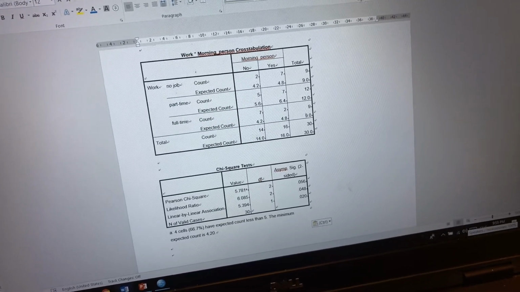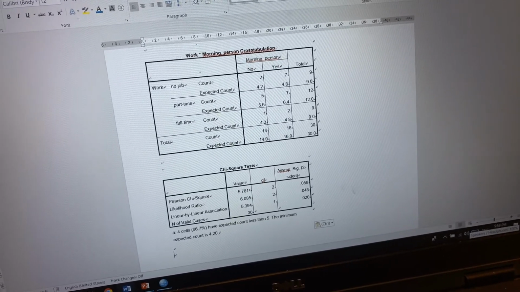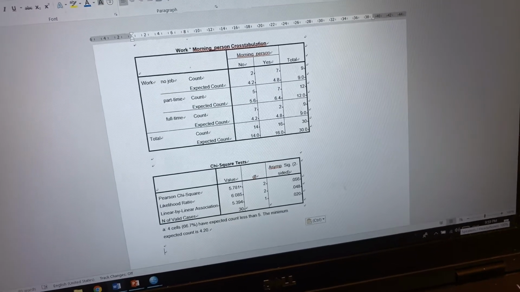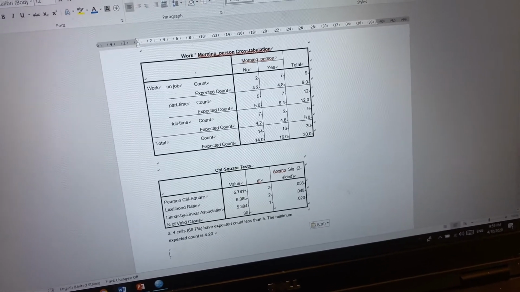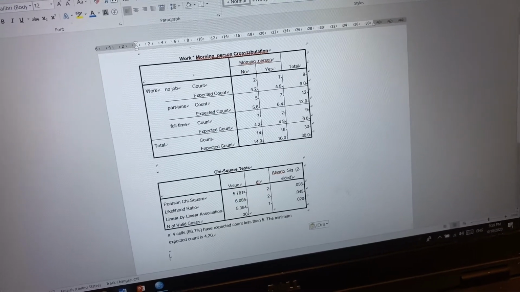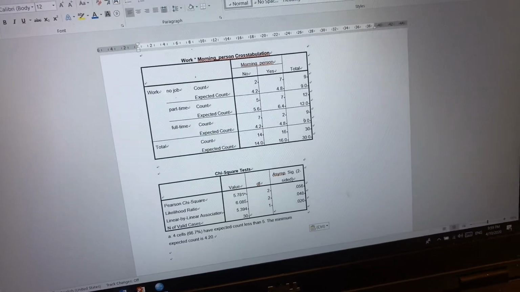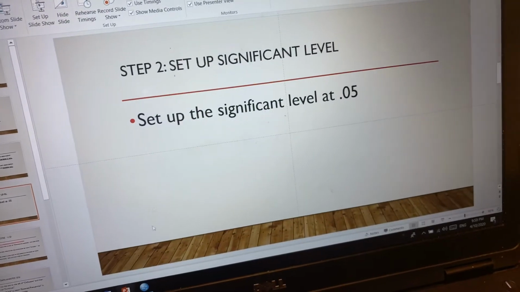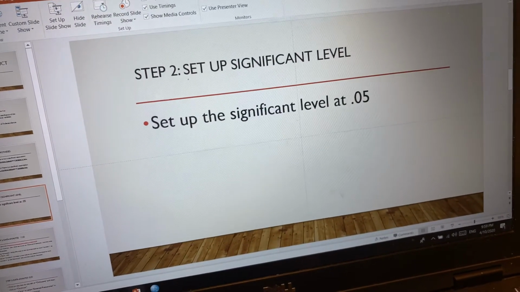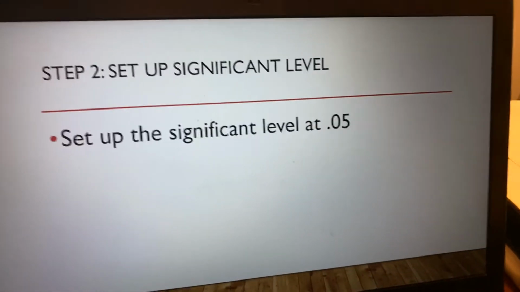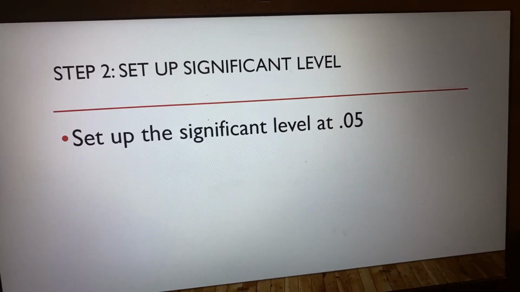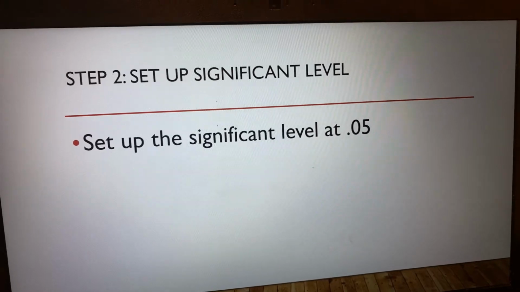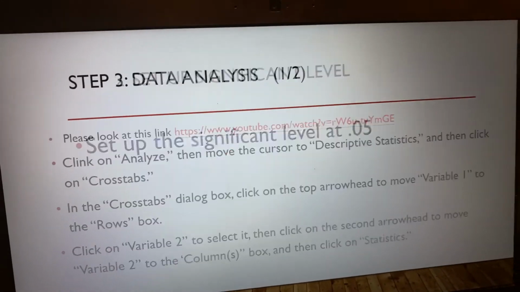Only copy and paste the one I need. Don't copy and paste everything, because SPSS pretty much gives you everything. You don't need to have everything. Okay, so once you finish, let me go back to my PowerPoint. So that's your second level. You know why you want to set the alpha level at 0.05, because you use that to compare with your number.